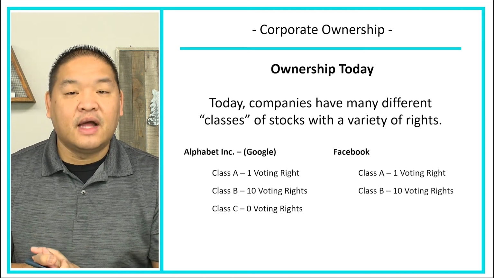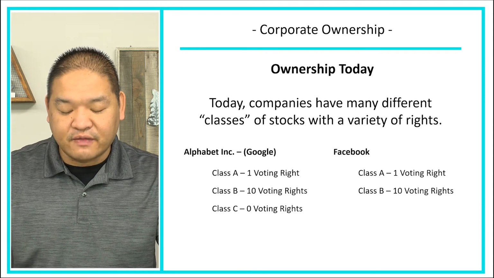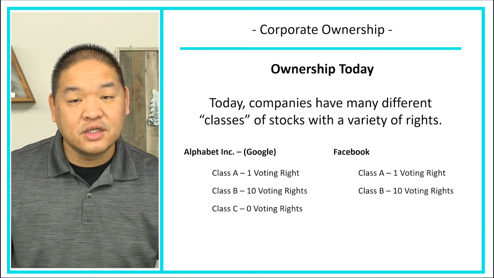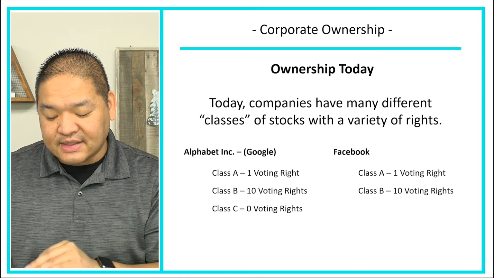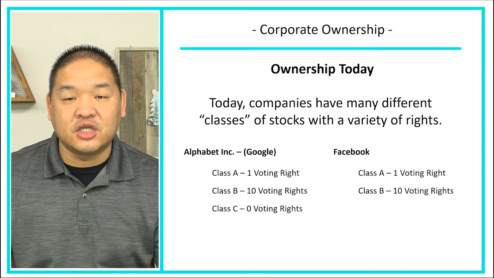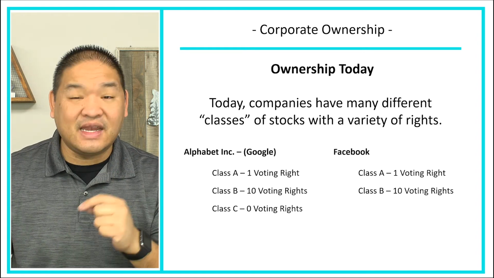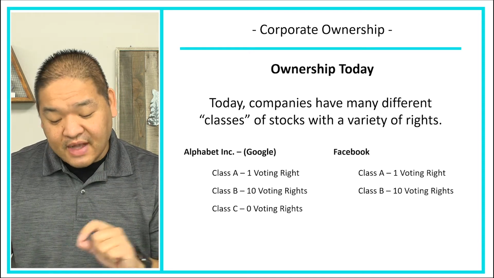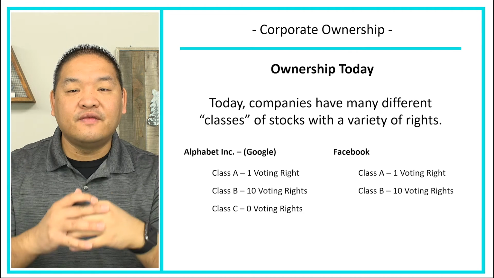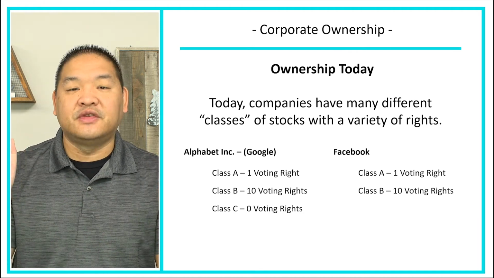For Facebook, they also are on the same track. So for Facebook, they've got a Class A share. They also have a Class B share that Mark Zuckerberg owns. Mark Zuckerberg, the owner and founder of Facebook, has 10 voting rights for every one Class B share that he has. They did think about releasing a Class C. They never did because of backlash from their investors. So they have a Class A and a B. So we're getting all of these different classes as a way to manipulate, I guess you would say, the system.